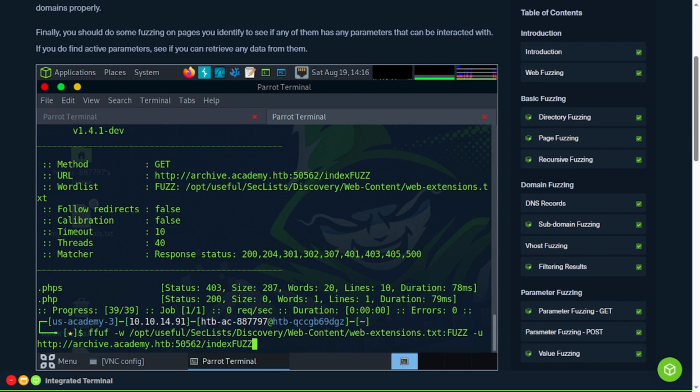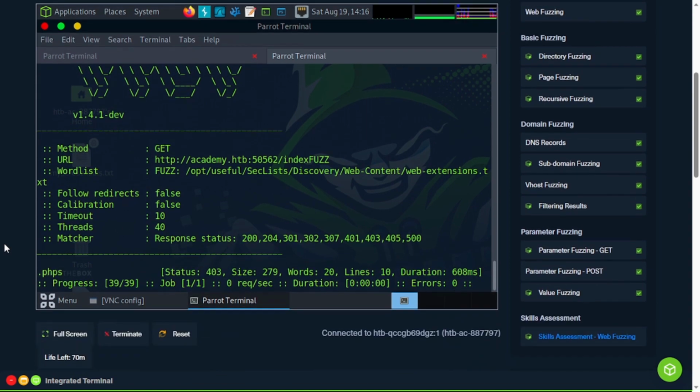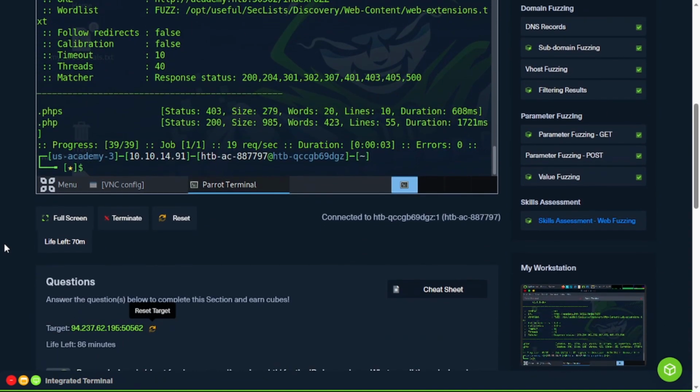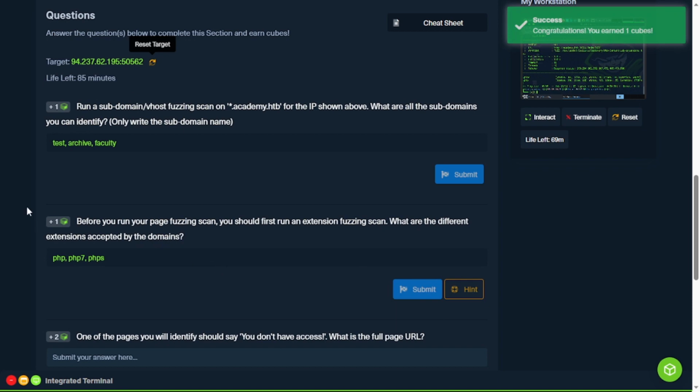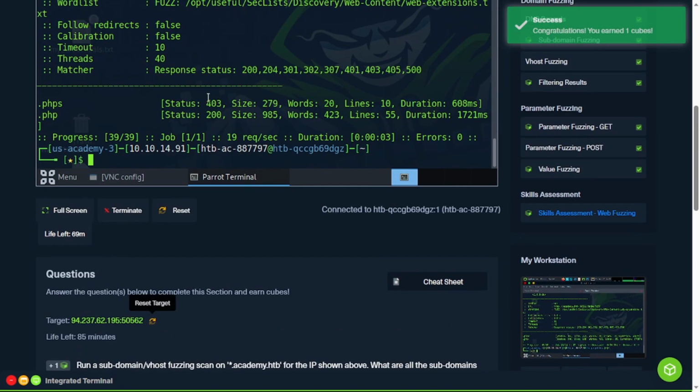Let's see, what about just Academy? That's our last thing. I mean, if it takes all three. It takes all three, even though it gets us to the 403.